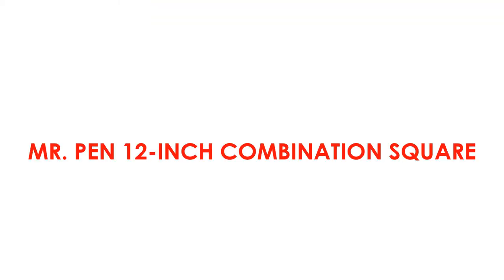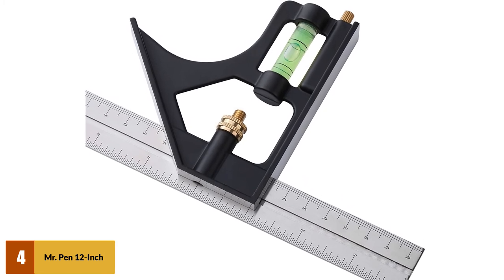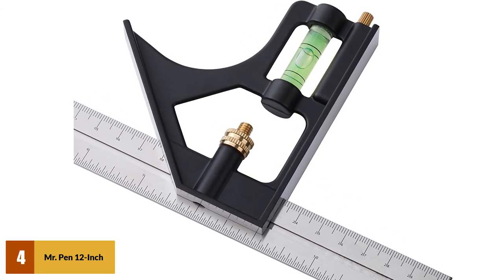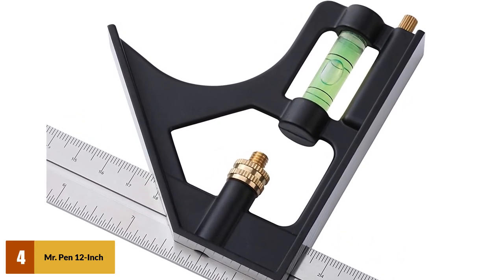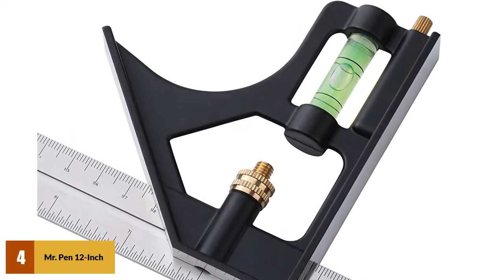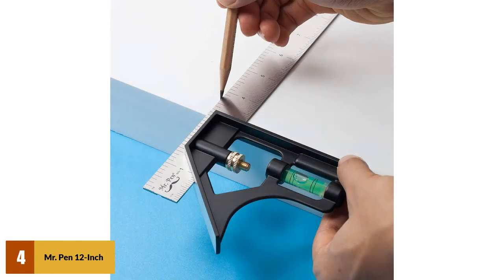At number 4: Mr. Pen 12-inch Combination Square. With its spring-loaded brass bolt, the Mr. Pen 12-inch Combo Square Tool helps you to get accurate measurements. It comes with precision-etched scales with centimeter and inch graduations. This metal square has a rust-proof stainless steel blade that's durable. This carpenter's square can be used for measuring, stonemasonry, woodworking, and framing projects. Apart from drawing 90 and 45-degree angles, you can determine flatness on wooden frames with this model. Another amazing feature is the strength of this steel angle ruler, and its construction allows ease of reading measurements. Unlike other combination square sets, the simple markings do not provide marginal inaccuracies.